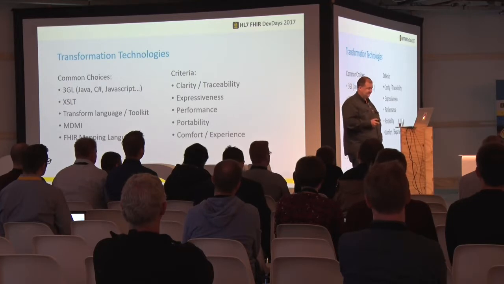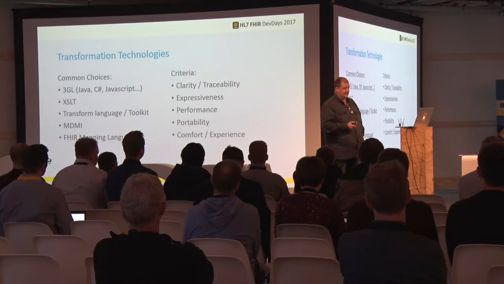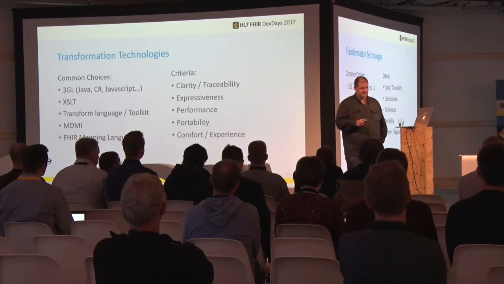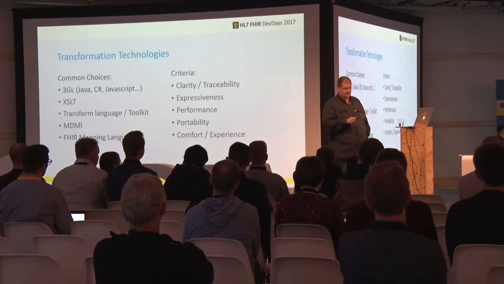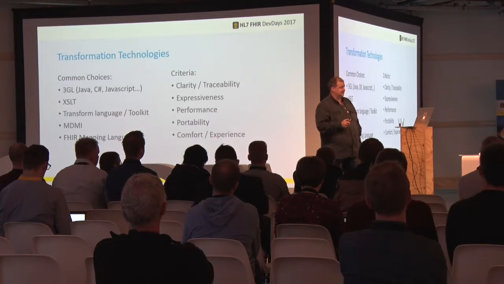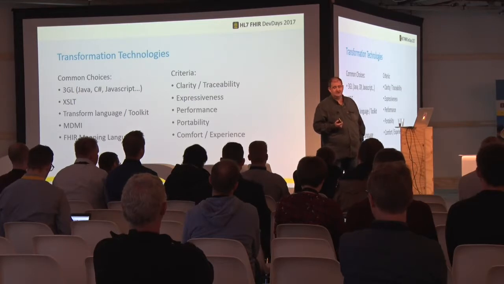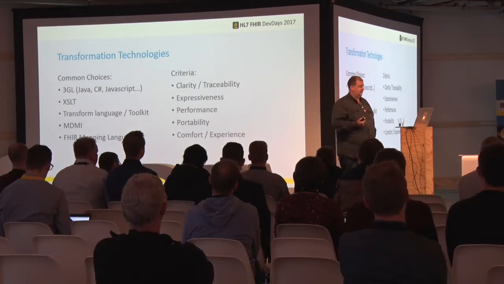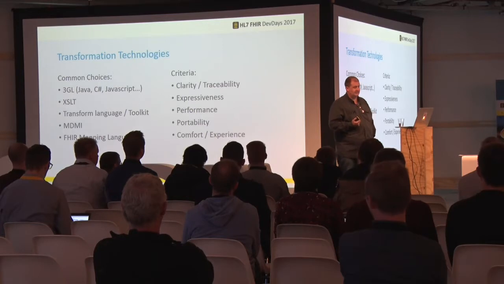And then you worry maybe about performance. I mean, you do worry about performance. If you're getting 2,000 messages a second coming through and you can transform 100 messages a second, well, you've got a problem. And sometimes you can parallelize it, and sometimes you can't. So performance really, you have to be able to perform.